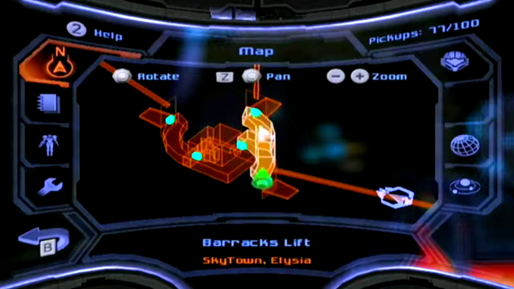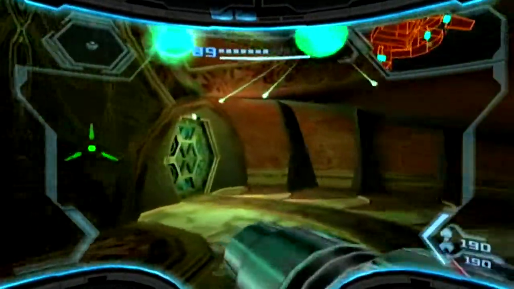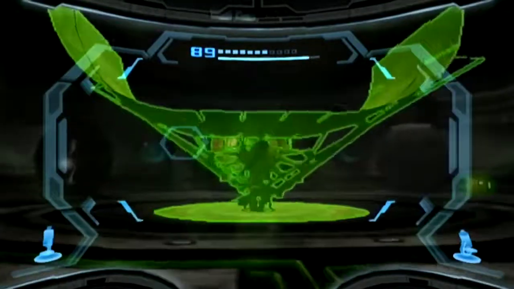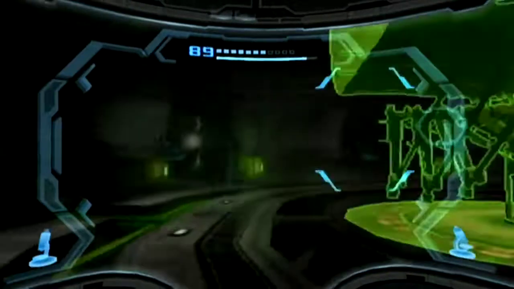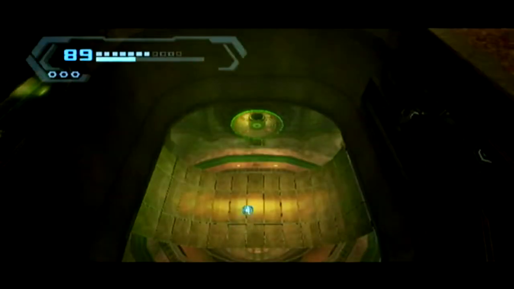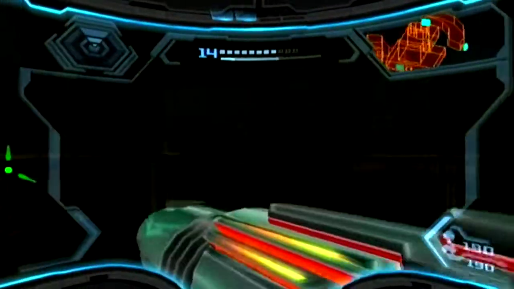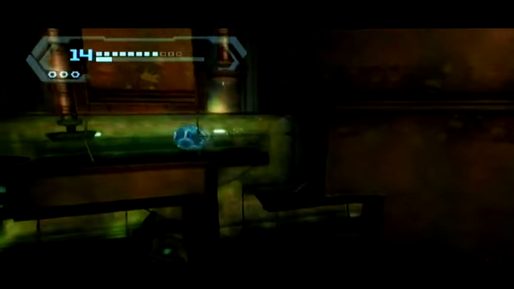Got us another ship missile expansion. And yeah, we definitely got that door before. We need to head towards the Steambot Barracks. Which I think is this way. Through this door? If not, then it's on the floor above. Nah, it's this way.